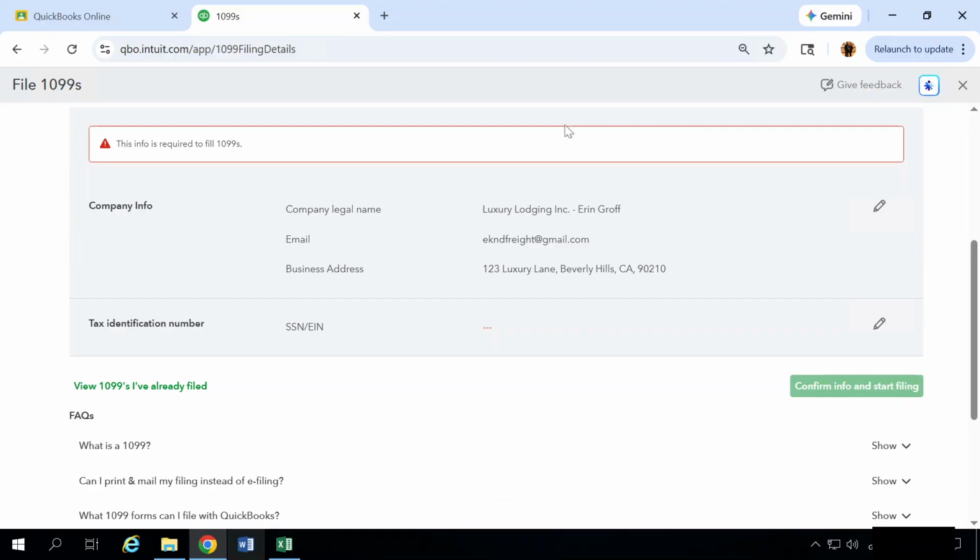You would select individual, files taxes using a social security number, which is the most common, and then you would complete the fields for Claire's first and last name, the social security number, address, and then you would save from here. So if you have vendors that meet the $600 threshold, they would be listed on the next screen. Because this program is looking at payments made in 2020, there are no payments listed on the screen. However, when you get to January 1st, 2022, payments made in 2021 will be listed. You would then click the Finish Preparing 1099 button, and the last screen on page 10-16 would appear.